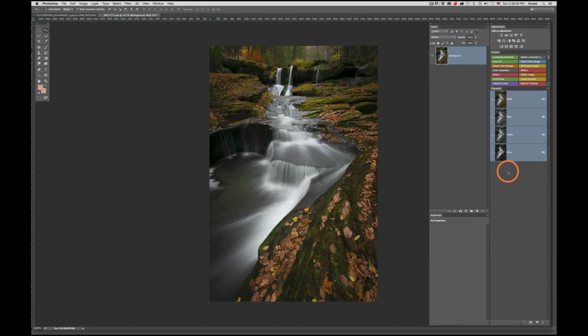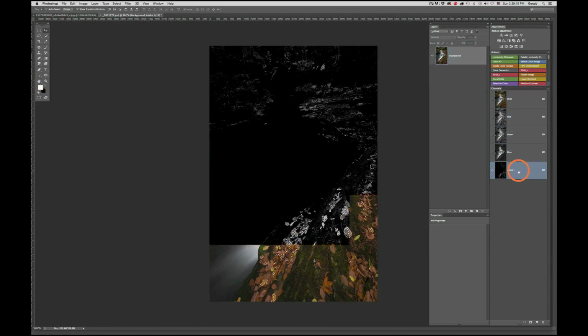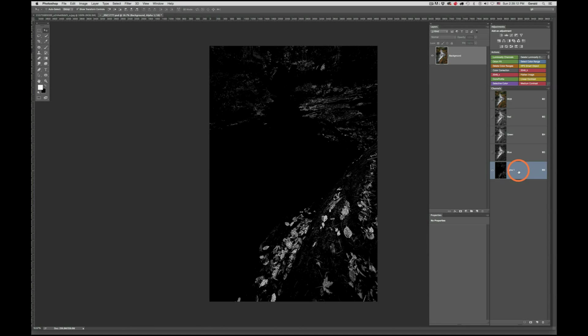So I'm going to come over to my channels panel here. I'm now going to come down to the bottom to the icon, the rectangular icon with a circle in it, which is save selection as channel, and that's what I've done. Now click on that and you can see that selection has now been saved as a channel. Now I'm just going to press Command or Control D to deselect, and it has saved this channel as Alpha 1. Now I want to rename that to yellows.